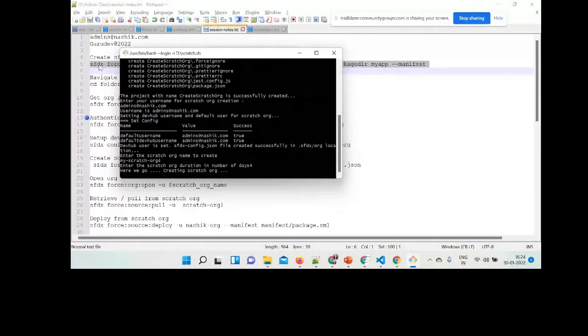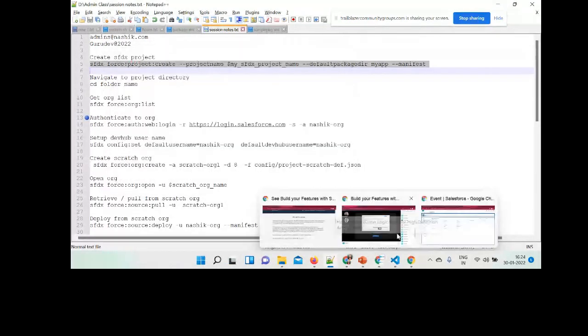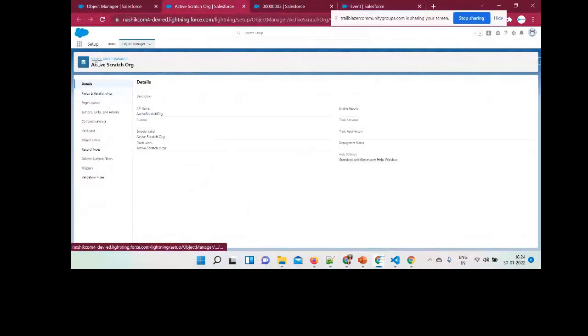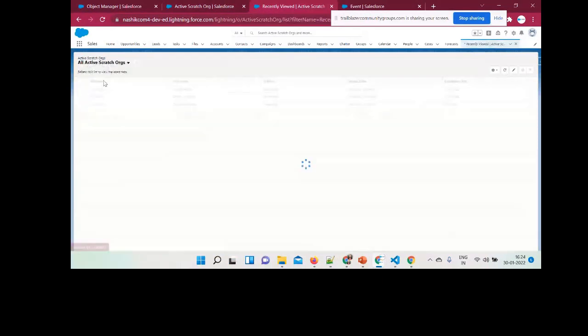We can specify it just one time in the script, and then execute that script to create the Scratch org. Now I think my Scratch org is created, and I can verify it from here. Let me refresh this. All active Scratch orgs.